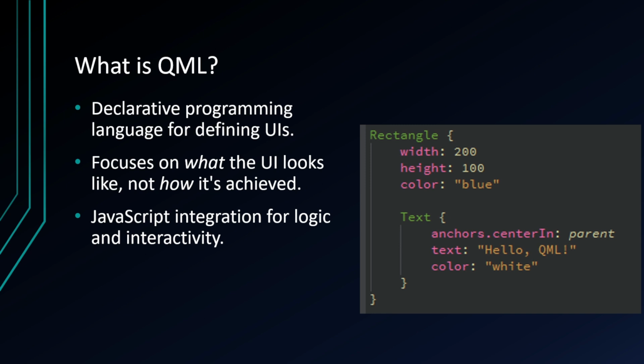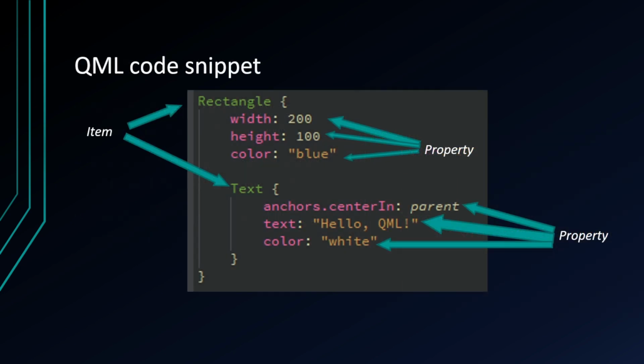Let's explore an example of QML usage. The code consists of two key items, Rectangle and Text. Each item has its own set of properties inside, for example, width, height, text, etc. And here's how it looks. This example demonstrates what the structure of the QML language looks like. And additionally, QML allows you to define signals and slots to integrate JS, adding interactivity and functionality.